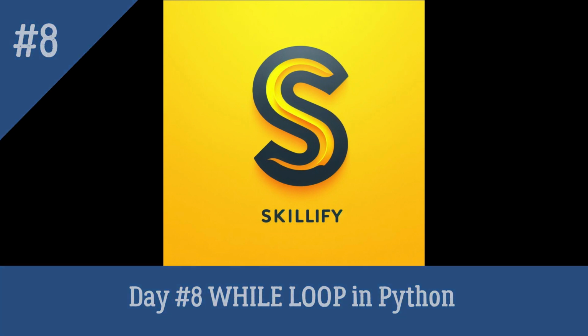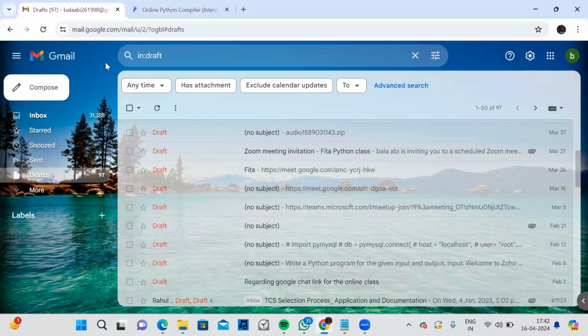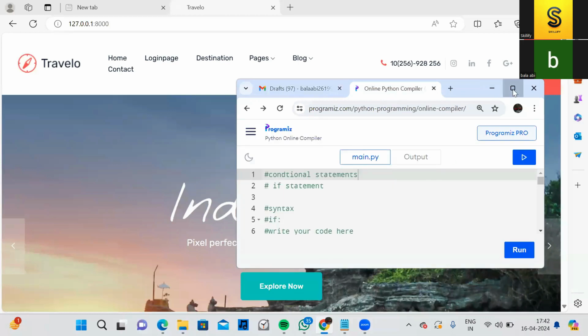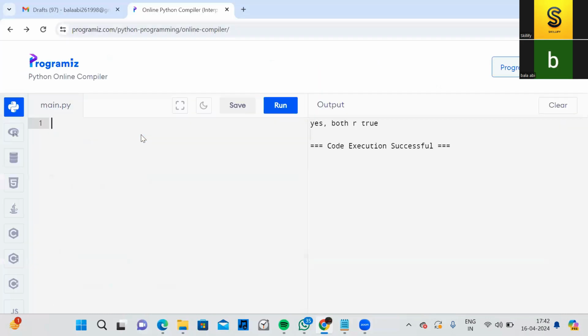Next topic here we are going to say is looping statements. The next part is looping statements. What does looping statements mean? It will get iterated. For example, if I am giving 5, it will iterate 1, 2, 3, 4, 5. That is 5 times it will get iterated. This is what the looping statements are in Python. So we are having two looping statements, while and for. First, we will discuss the while loop.